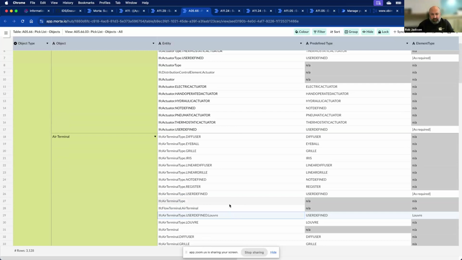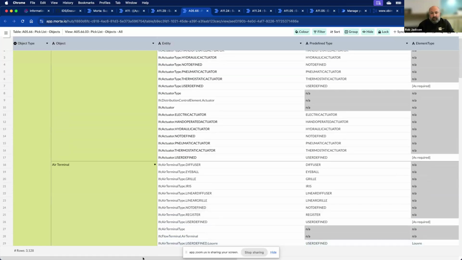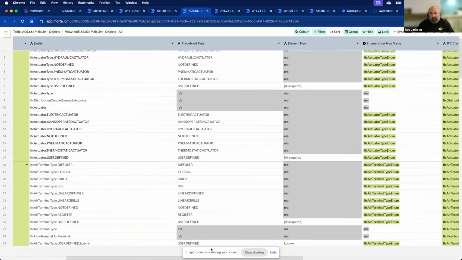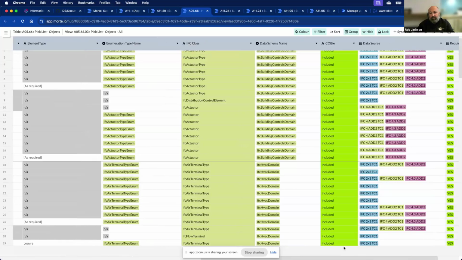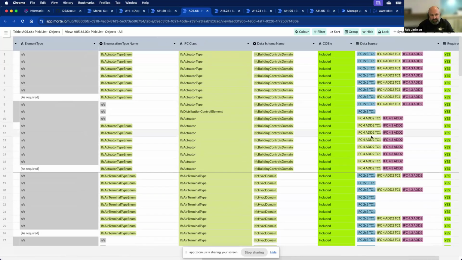So some people always think it's restricted, or they make up their own terms. We still want to follow the schema in this process. The other thing to note when we built this object library is that we also wanted to think about future-proofing it for other schemas. Generally we are using IFC 2x3 because it's well tested and well proven, but obviously things are moving on. IFC 4 has come out, now IFC 4.3, and this database of objects allows us to filter this and carve it depending on which schema we want to use, or even potentially a mixture of those schemas if it's right for a project.